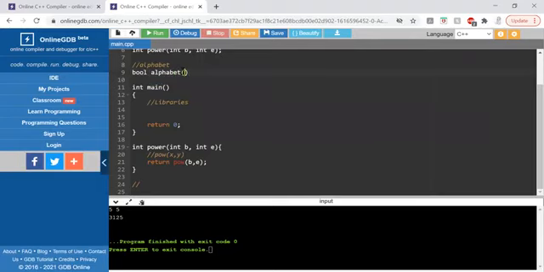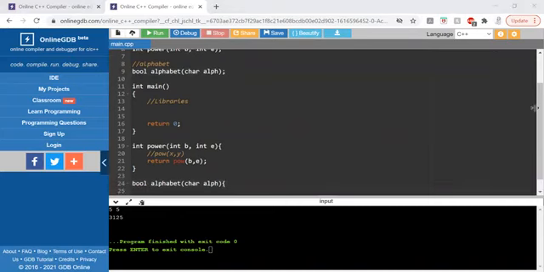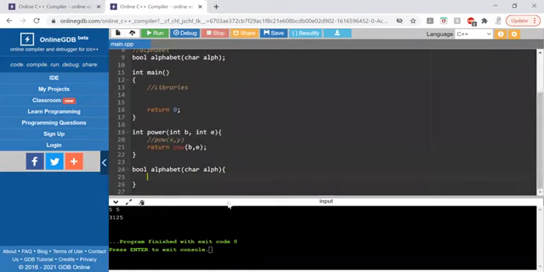So what do we include in the parameter? We put a character. Exactly. So we're receiving a character. I'm going to call it character letter or alf, for example. And I'm going to copy the prototype and implement it below. Again, this isn't a necessary step. It's just for the sake of organization. Okay? So bool alphabet, we are receiving a character. So this is the tough part, but we did it so many different times. How do I establish whether alf is an alphabet or not?